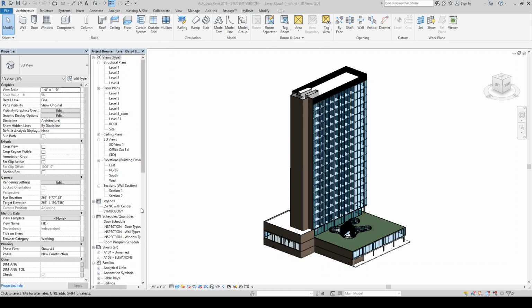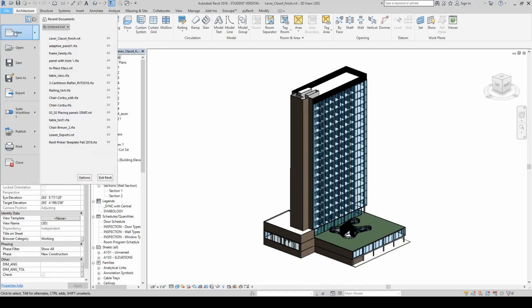Alright, so in this video we're going to go through a lot of things, but none of them will be very much in depth. Basically, we'll be taking an adaptive component, building that in Revit, and then we'll do an export of our Lever House model into Rhino, and then do some things in Rhino and Grasshopper regarding the facade, and then use that information and pipe it back into Revit in order to place the adaptive component. So let's just get started.